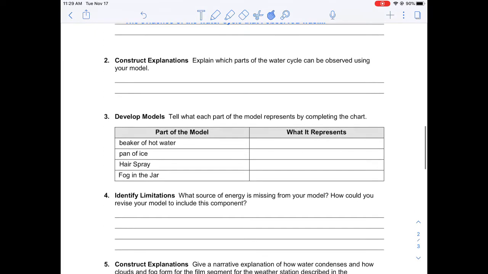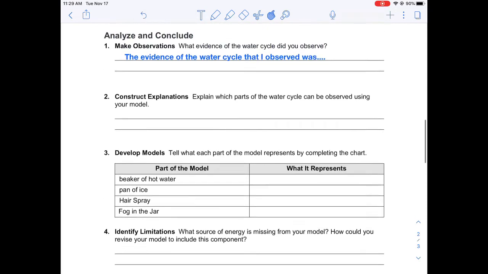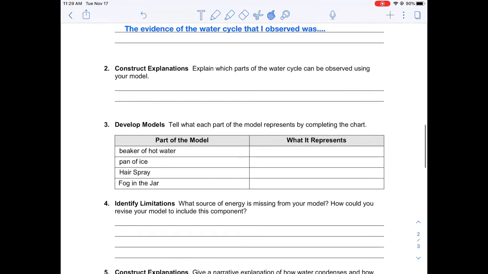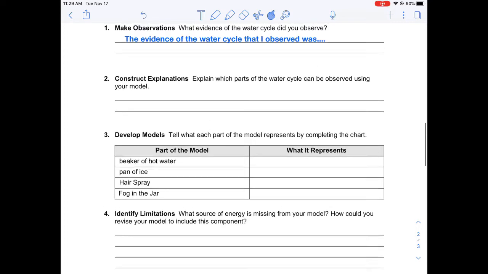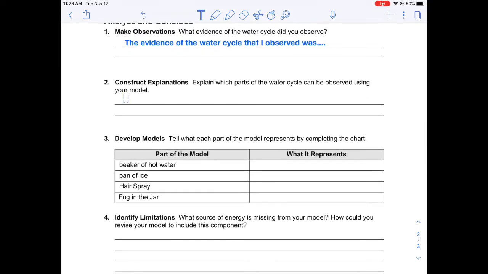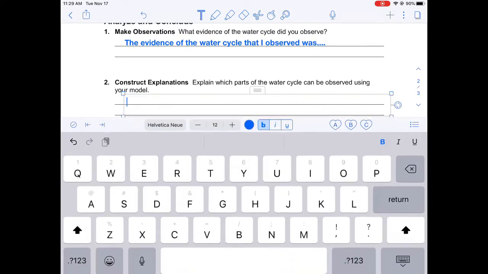Okay, then it says construct explanations. Explain which parts of the water cycle can be observed using your model. So this is similar to the last question, but instead of just making observations of what you saw, you're talking about the specific parts of the water cycle that were demonstrated in your model.